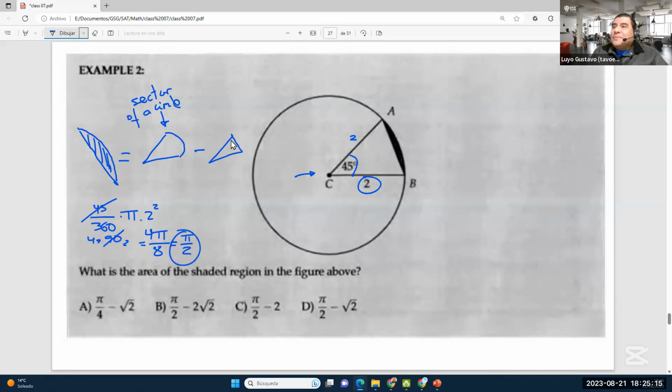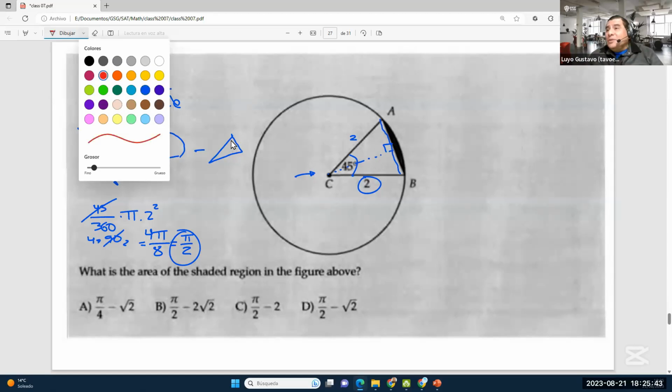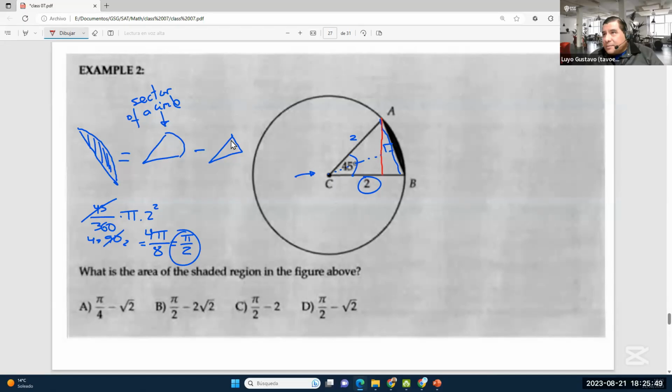How about the triangle? How can we calculate this triangle? Do you see a way to do it? It's an isosceles triangle. So you perhaps may say, oh, but how can I find, for example, the height here and this length here? It's not so easy, but use the properties of special triangles. What about drawing the height to this horizontal radius, this here? This is the height relative to this side of length 2. Can you calculate the height?